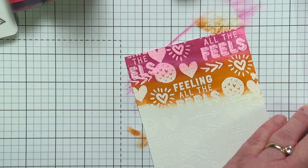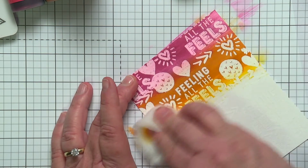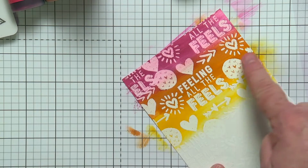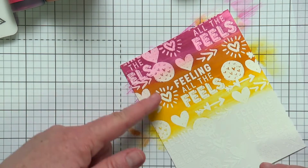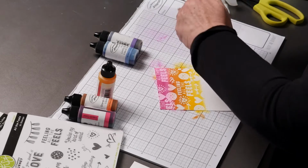Because I'm trying to follow my Roy G. Biv here. And you can see that when I blend the colors together, I've got a little bit of crossover, so I love that. I love that as the yellow mixes with the orange. It makes beautiful things happen.